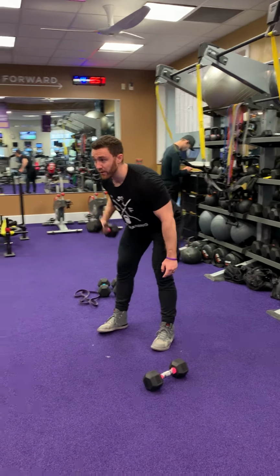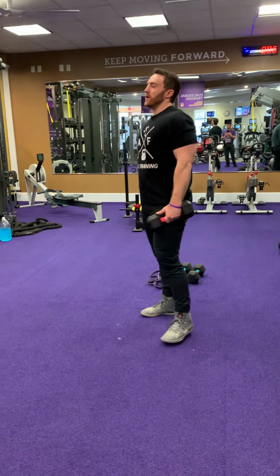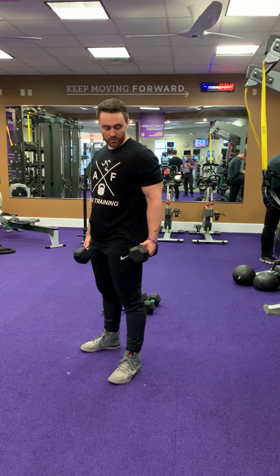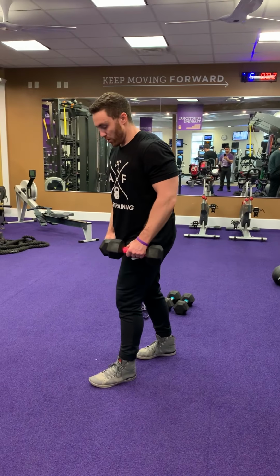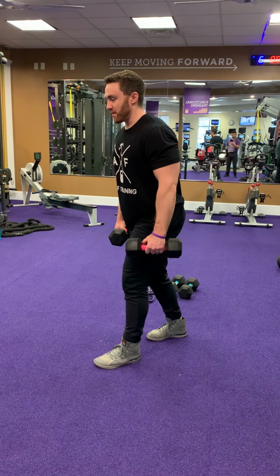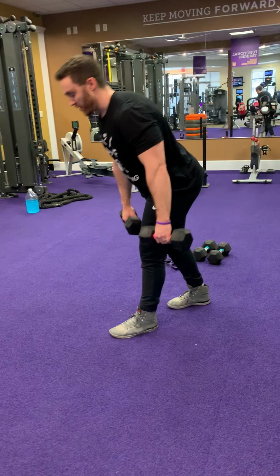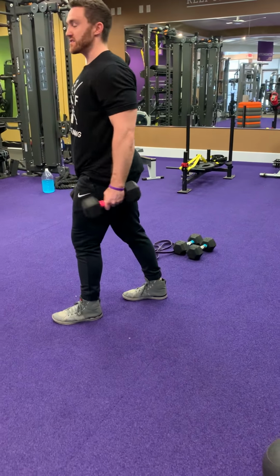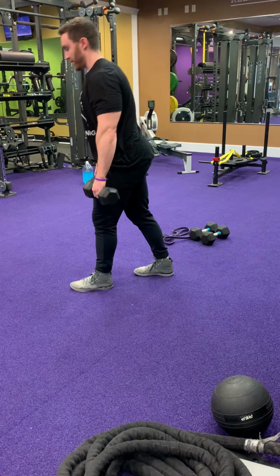Last round coming up. 10 second rest, last 60 seconds. With this, you can split your stance up if you'd like. 1 foot forward, 1 foot back. Slight bend of the knees, push the butt back, down, back up. You wanna feel this in the front hamstring, whichever foot is forward.